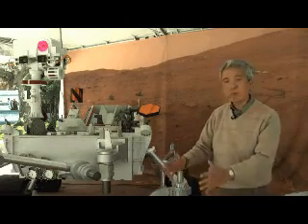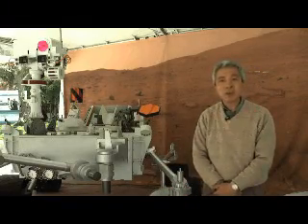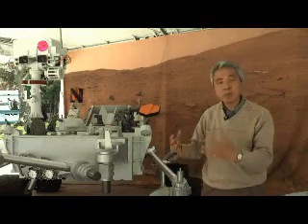As you can see, we have been growing from small rovers to medium-sized rovers to giant rovers. And this is what we do in science and engineering — we learn, and then we build things that are bigger and better. I would very much like to invite you to join us in building all these machines to go explore different places. It's a lot of fun, a lot of excitement, a lot of work, but we all love doing the work that we're doing.